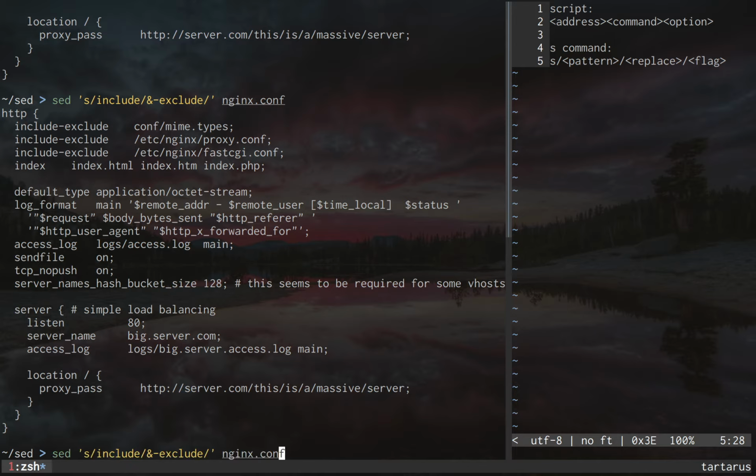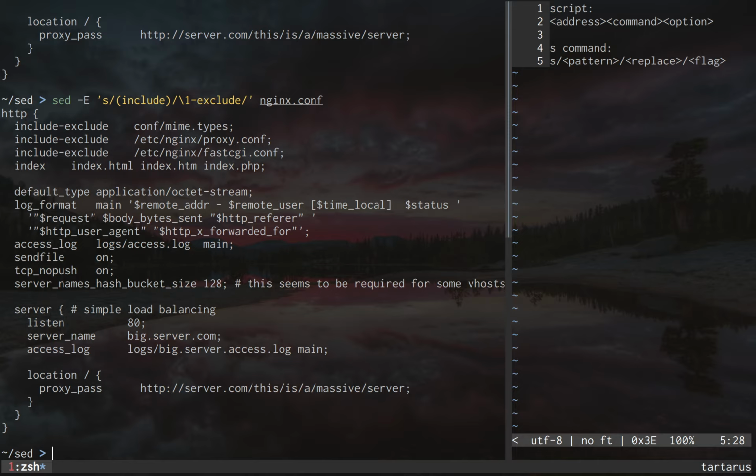Of course, you can use a regular expression for that as well. And when I use regular expressions, don't forget to use the extended ones if you use GNU sed, because otherwise you will have weird behaviors with some metacharacters. So here I capture my pattern, and then I spit it out in my replacement. And it does exactly the same.